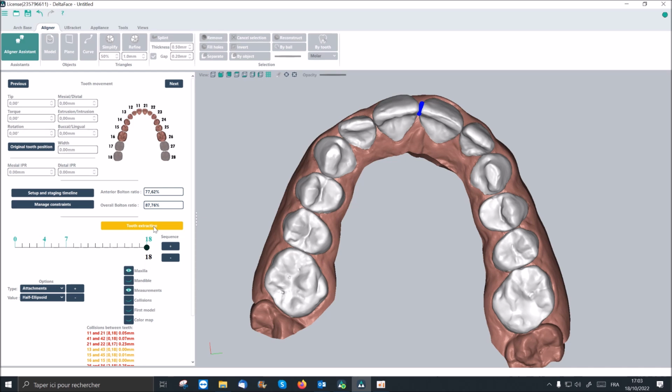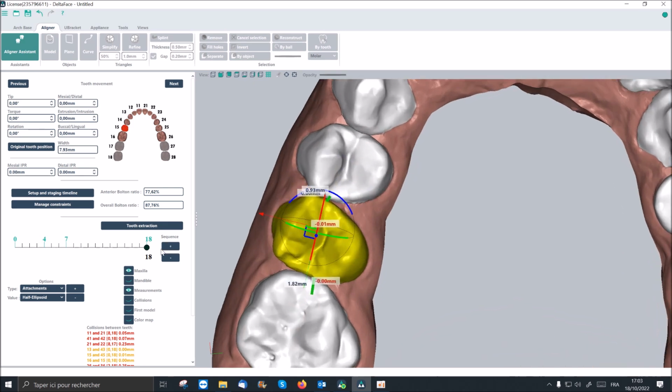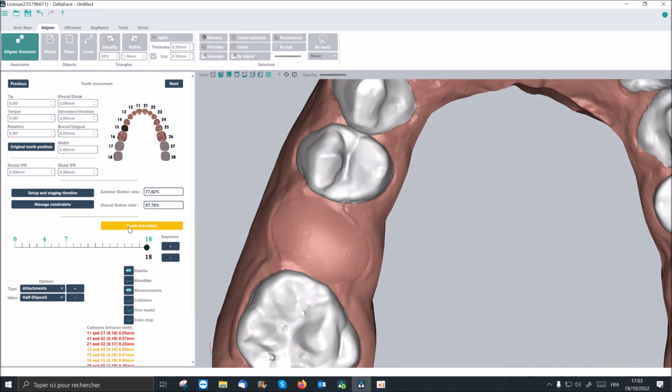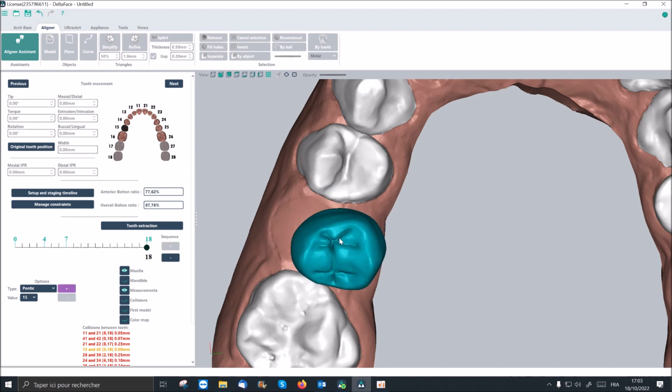Here you have a button to do the tooth extraction. So you just have to select the teeth, do the tooth extraction, and from here, the options, you can ask for a pontic. You can see it was number 15. So we select here number 15. You click on the plus button, and then you can add a pontic.